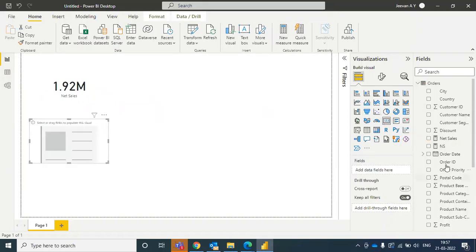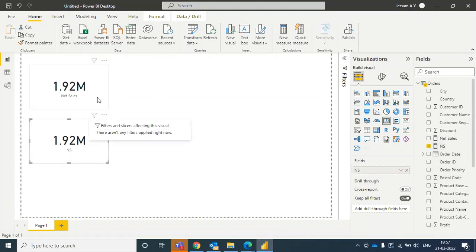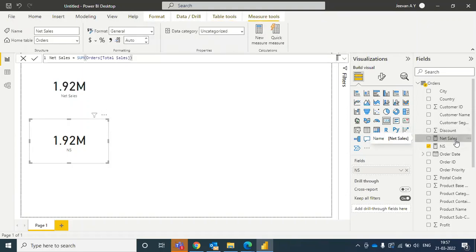Then I am inserting one more, this is SUMX. See, both give me the same results. The difference between the first and the second is optimization. In the first method, I created one more column and increased my data size. In the second method, I decreased my data size and created the simplest calculation within the measure itself.